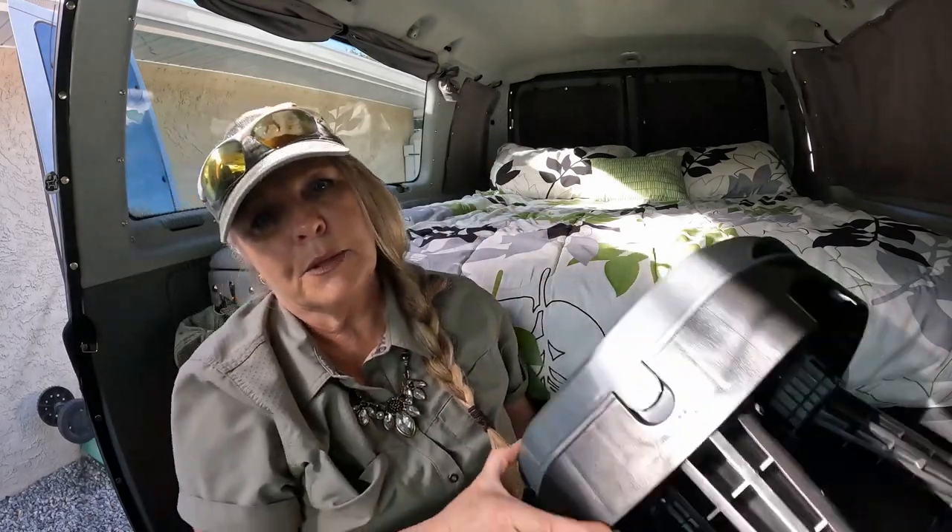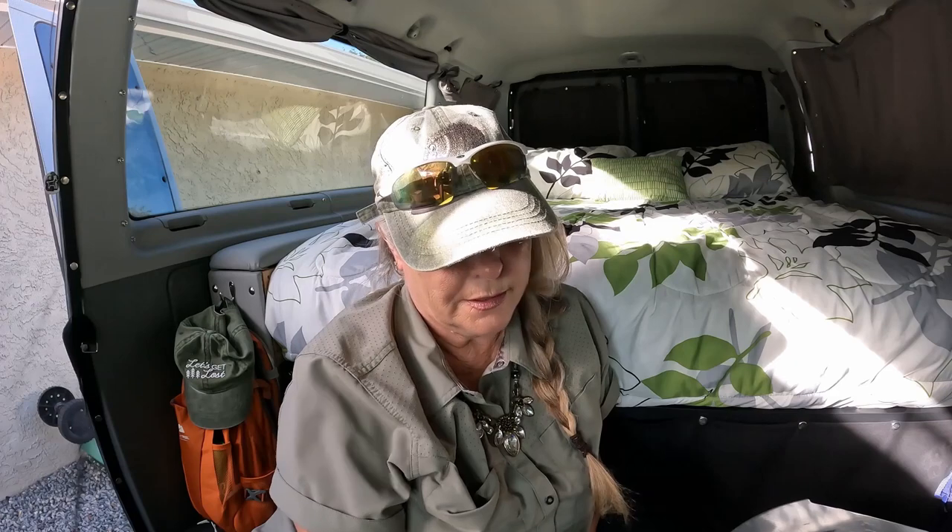Thirdly, I don't trust plastic. This thing's made out of plastic — the legs are plastic. I've had back surgery; before my back surgery I was remanded to a wheelchair and could not walk. The thought of one of these legs cracking or the hinge letting go while I'm sitting on it really scared the heck out of me. I have to be very careful with my back. These toilets are rated for 330 pounds — I'm overweight but nowhere near that — but it just made me nervous.